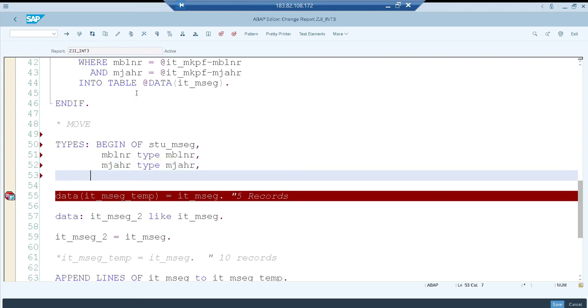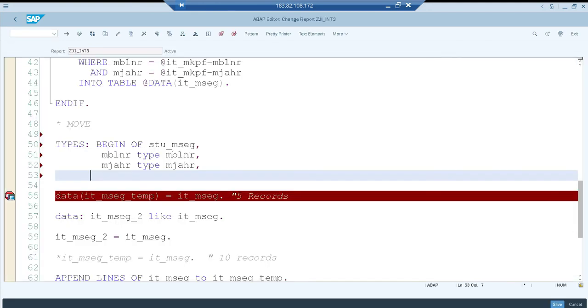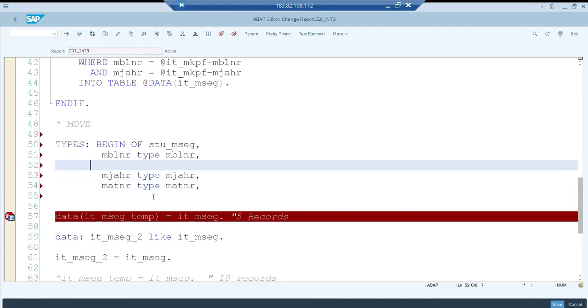Okay, and what else? Maybe I can have some other field. I need material and works. I'm having matnr type matnr, and then I can have werks over here. I want to show you the sequence doesn't matter, so that's why I'm adding the werks in between.